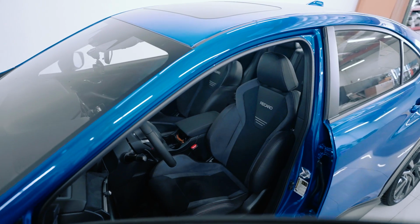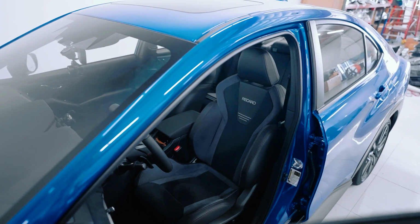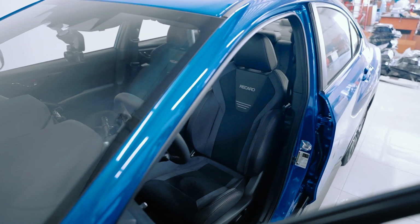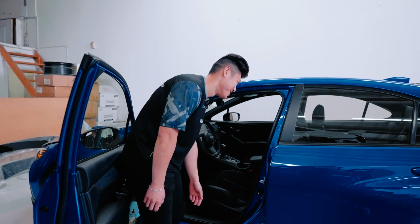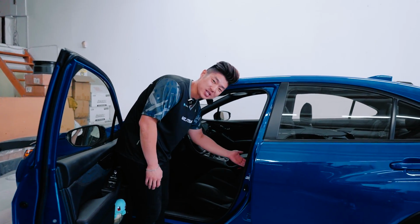Dude, check out these seats right here. This is the Recaro seats. They only come in this option. Oh my God, looks beautiful, man. I think we should take it and put it in our car. Just kidding. But it's really sick. You can only get it in the GT option.